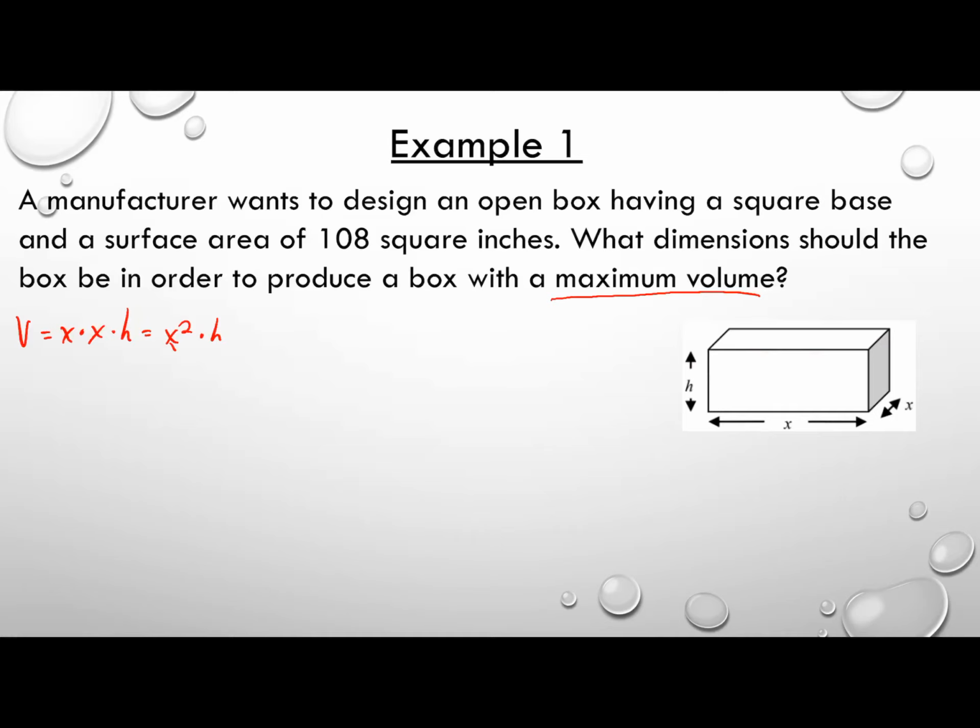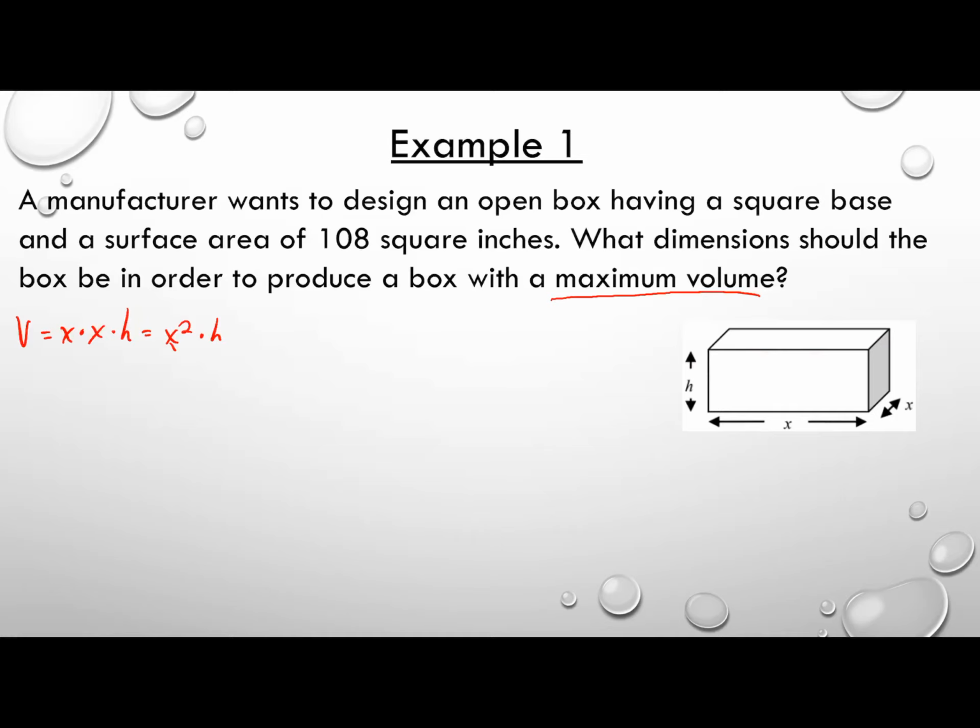Step 3, reduce the primary equation to one having a single independent variable. So ultimately you saw in our volume equation, it was in terms of two variables, right? x and h. Ultimately, we used a second equation, which we identified by the fact that it told us the surface area was 108 square inches, so that we can isolate a variable, right? In this case, we isolated h so that we can plug it back in to our primary equation, the equation that we want to maximize, so that we could only have one variable in the end.